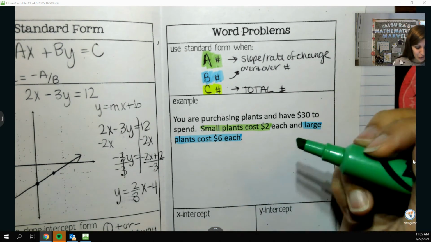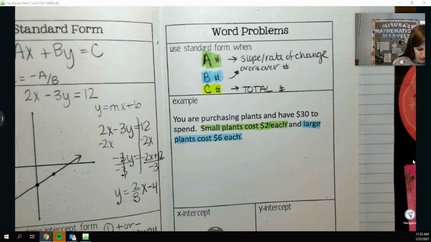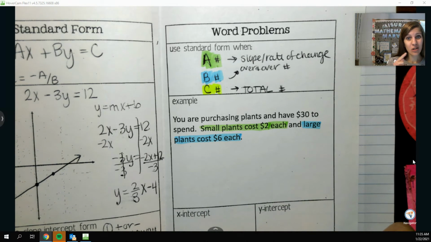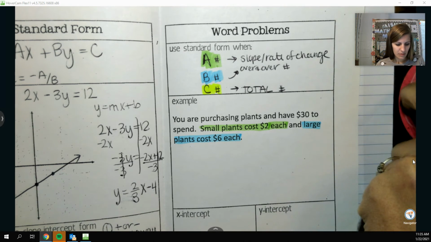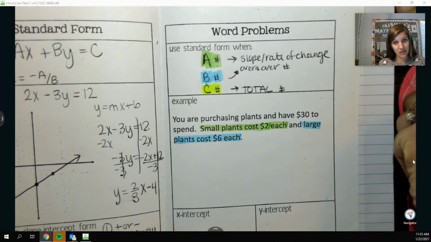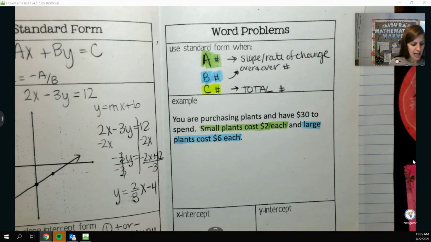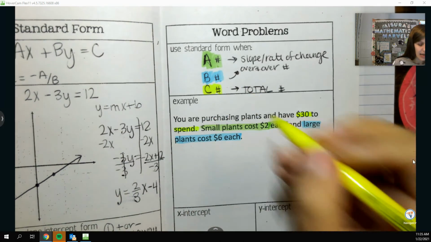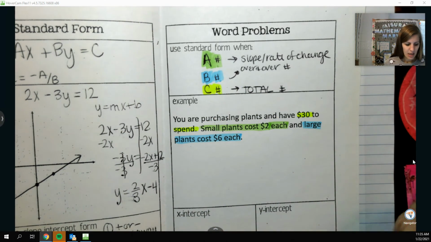So that's another over and over and over again number because of the each word, but it's for a different thing because large plants are large and small plants are small, and they cost different prices, so they can't be the same letter. Which, kind of like process of elimination, tells me what 30 is, but like I have a total of $30 to spend. That's all I have. So that's why it's my total number.